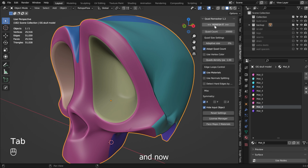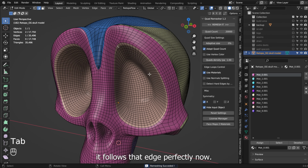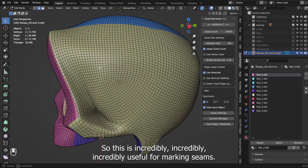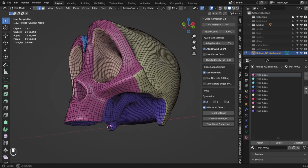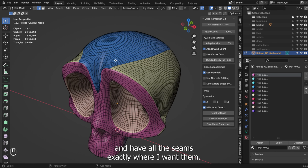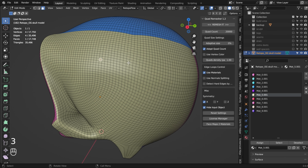And now, if we remesh it again, you will see that it follows that edge perfectly now. So this is incredibly, incredibly useful for marking seams. And I usually do this a couple different times, just to make sure that I have everything with really nice topology and have all of the seams exactly where I want them.